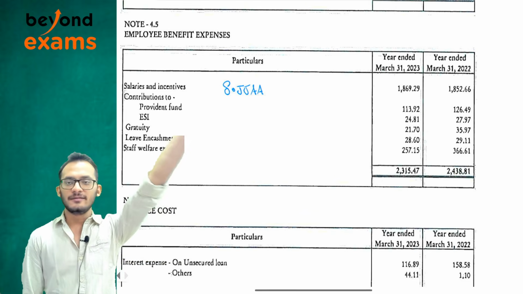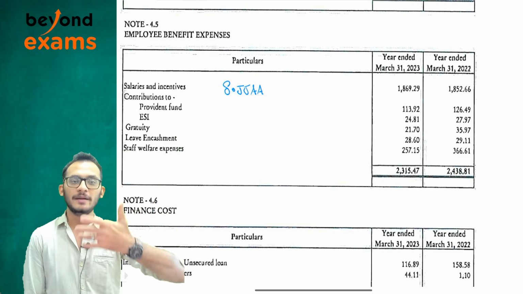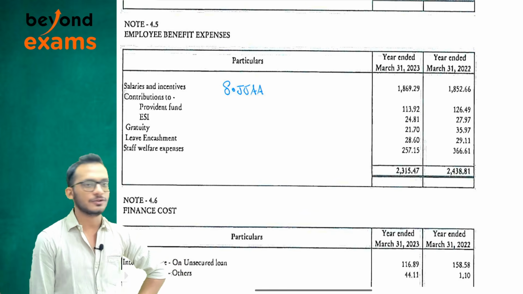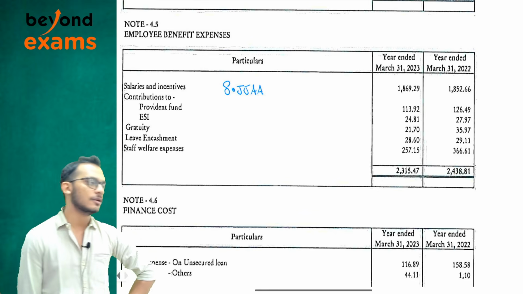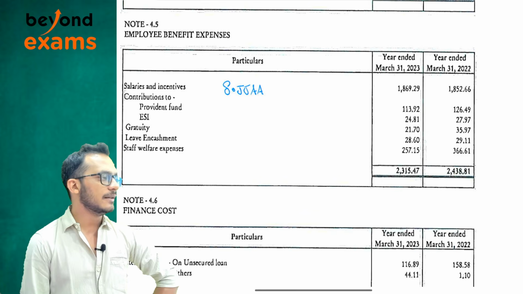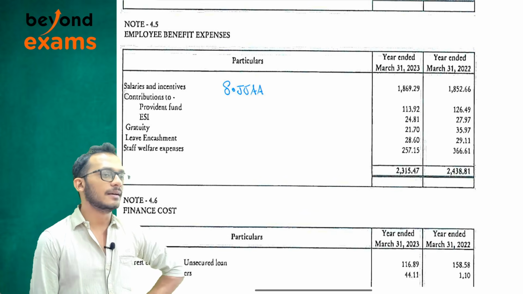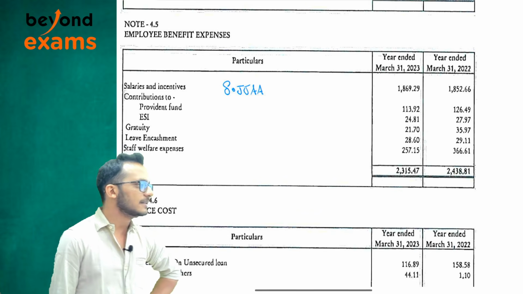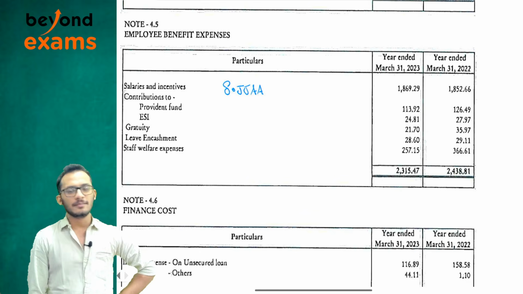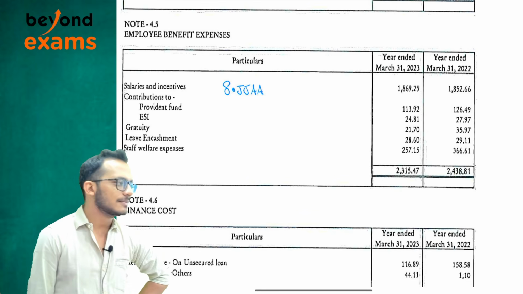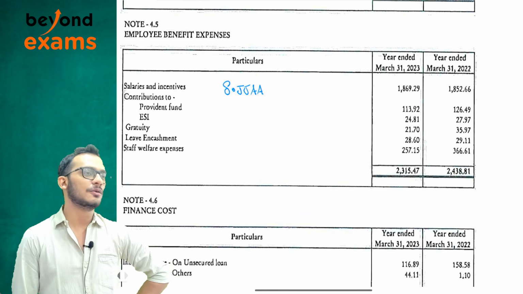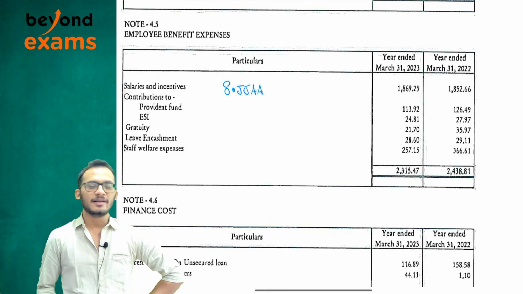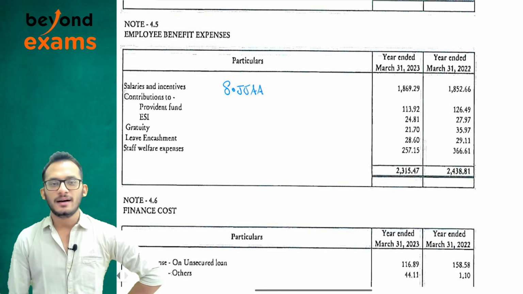Apart from that, one thing which you rightly said and we probably forgot is about PF and ESI, not the employer's contribution but the employee's contribution. Income tax says if you have any employee's contribution, it should be paid by the 15th of the next month. Failure to do so will be deemed as income and added to your PGBP statement. Anyway, that's not something very critical because it's part of tax audit. So it's going to come in the tax audit statement, so you won't question too much. Even if you forget it, tax audit will give you the answer from there. So it's not a big deal, but nevertheless, this is something to be asked.